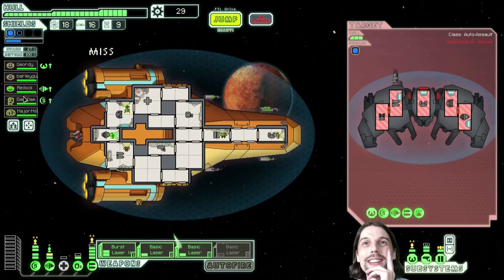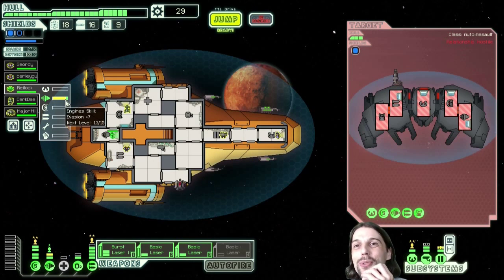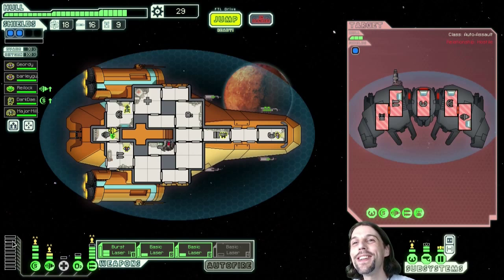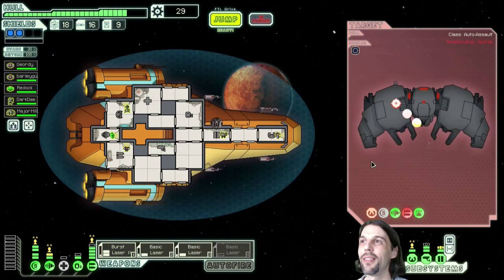Level 2 piloting, now we only have Vylok here left. 2 more evades and we have level 2 engineering too, nice. Come on, 2 more evades. There you go, one more evade, one more dodge. There you go, everyone on level 2. Start shooting. And that's that.